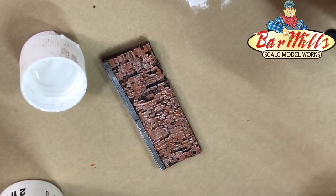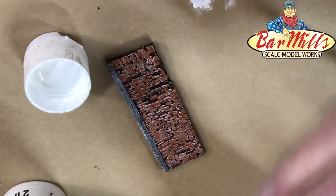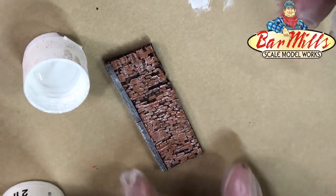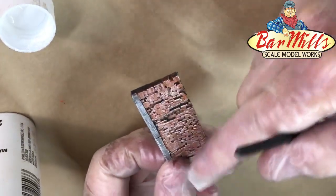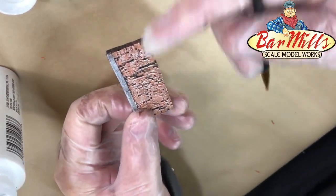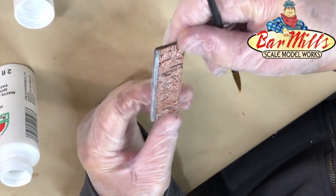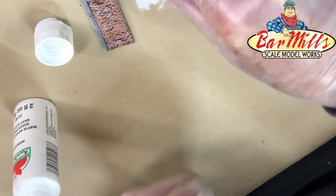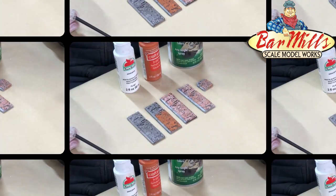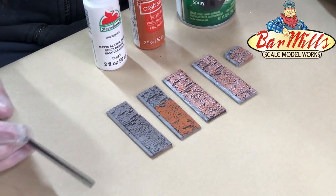And that's basically it — all done. If you do multiple ones, when you spray on the brown spray paint, wipe it off right away, then move on to the next one. Don't do a whole bunch and then try to wipe them all off. Wipe them off quickly so the paint just stays in the cracks. Let's do a quick overview: first we sprayed with earth brown and wiped it right away so it just left color in the cracks and crevices.